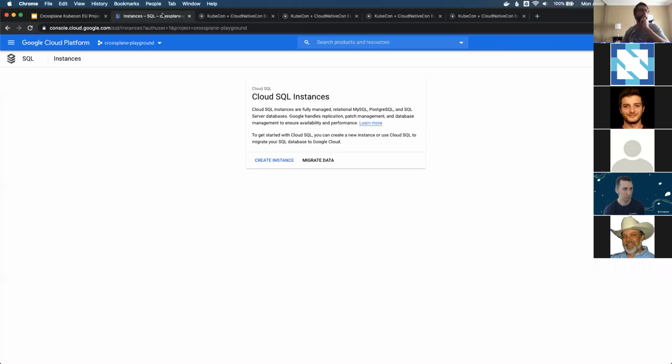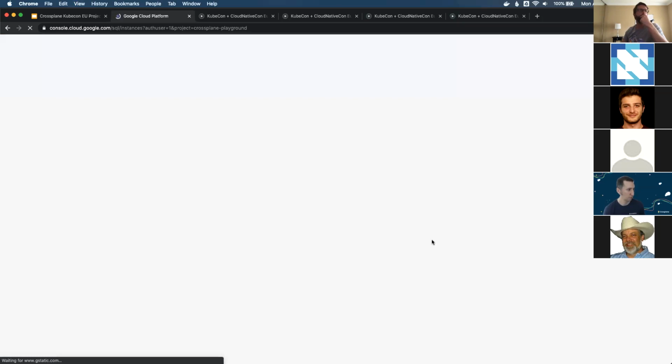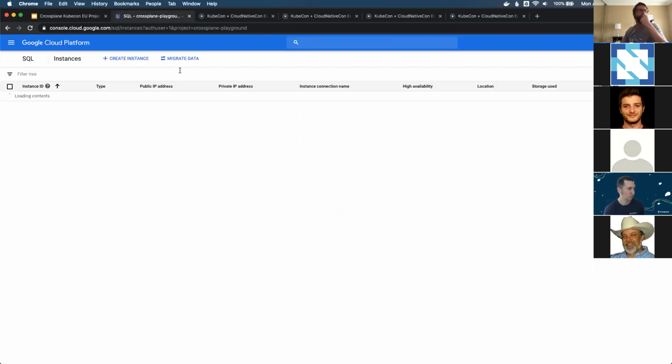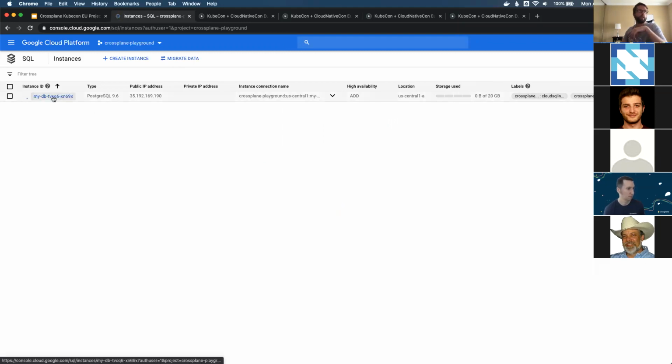So if we go over to GCP, we should see a new database that is starting to come up inside of GCP. GCP console's a little slow refreshing itself. Yep, there we go. But we see this database that the application requested, we see it coming up now. It's in pending create, it's going to be provisioned, initialized.